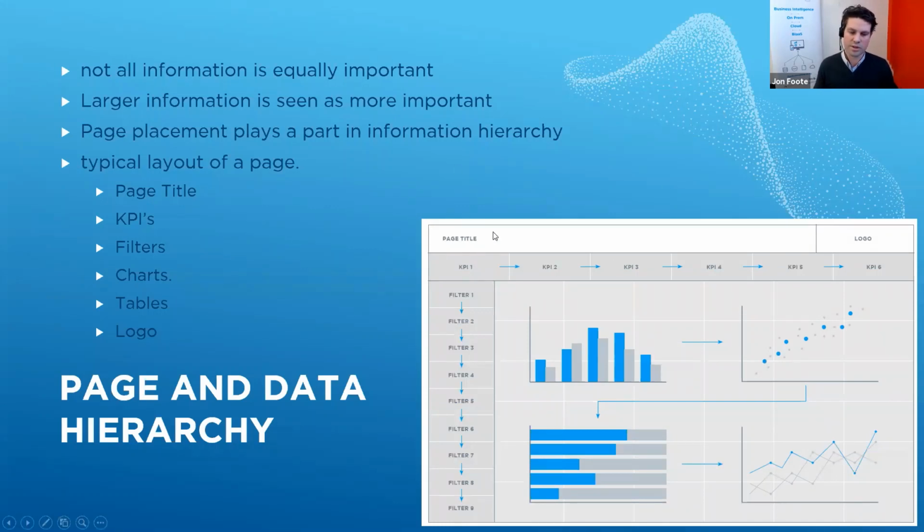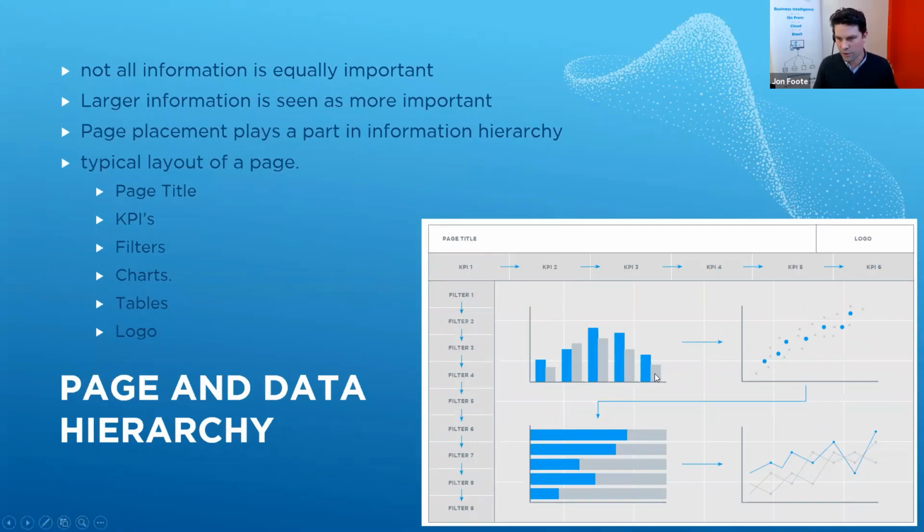So what we want to do in the top left is give them complete context of what they are looking at on this page. A good quality page title in the top left hand will allow them to start to understand what they're actually going to get from this page. The next thing, as they move down, is the logo. I'm a big fan of having logos of your business. It allows people to feel at home, that what they've got in front of them is actually for them, and it's meaningful for their organization.